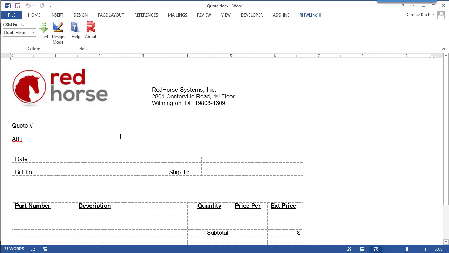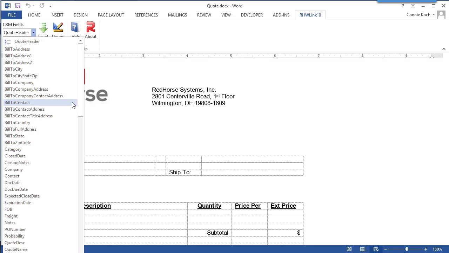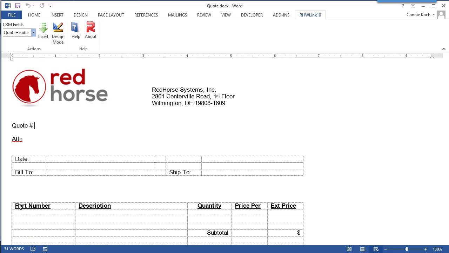To add merge fields to the document, we first want to position our cursor at the place in the document where the field should be located. So for instance, I'll place my cursor next to the quote number label, then find the quote number merge field, and then click Insert.